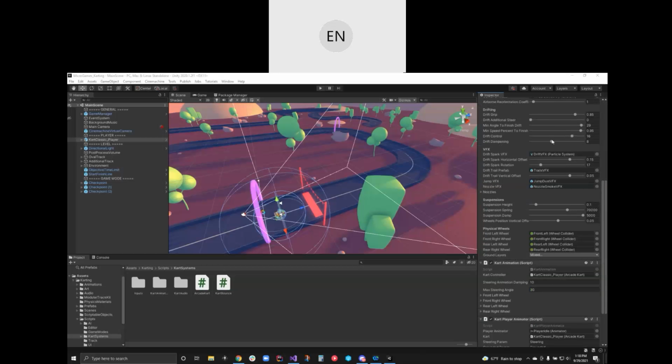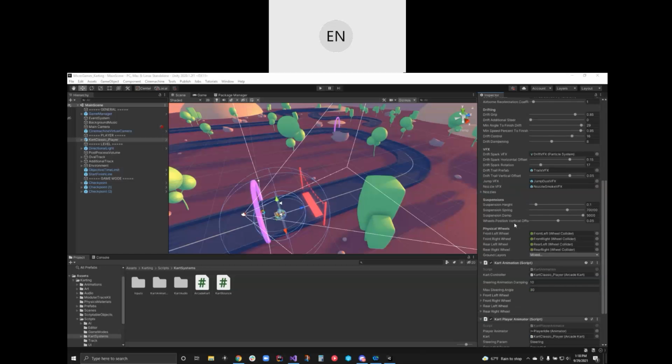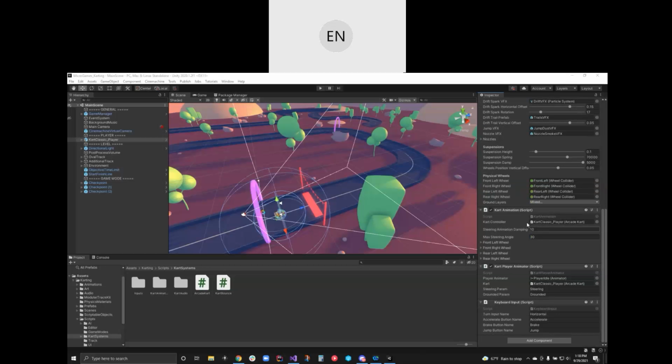And so we're going to be focusing on this arcade cart script for this class. But just know that there's some other scripts that are doing stuff. So maybe the turning of the wheels, maybe this animation system is doing that as the user input's coming through. But last class I was messing around quite a bit with this keyboard input. In fact, you can see that there's a jump now.